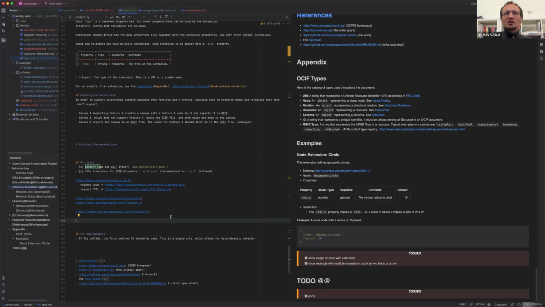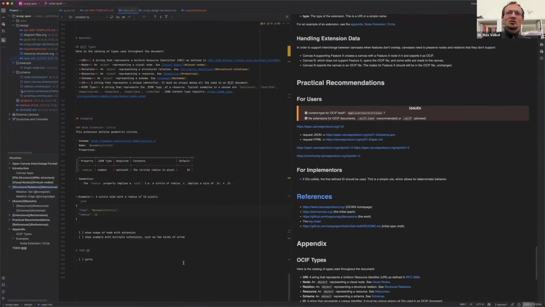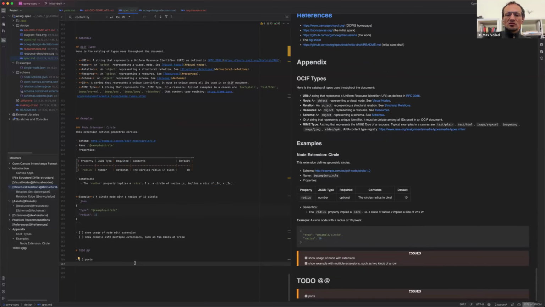All right. Do you have something in mind that needs to be added? Like ports, for example, are something we decided upon, which is certainly missing. But we had talked about making that an extension, right? If I'm remembering correctly.